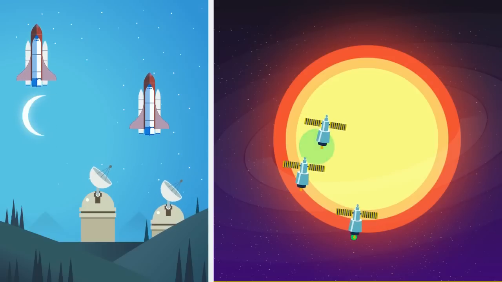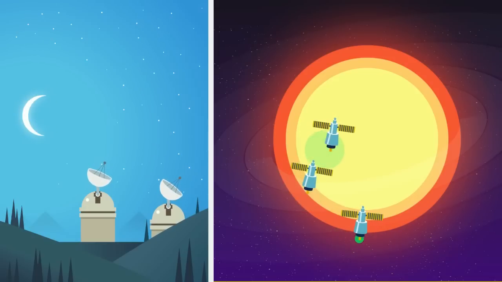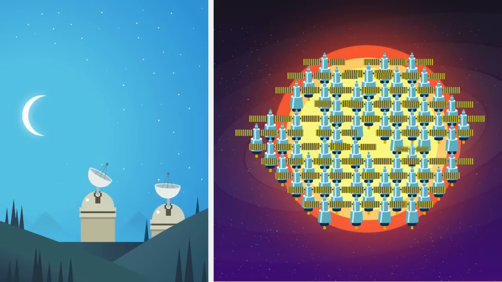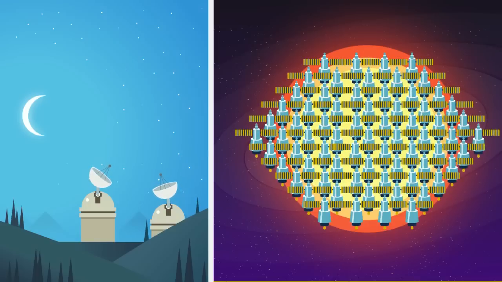As time progresses, we may need to send more of these machines to process more power. Eventually, when greed takes over, we can create a network of these machines that possibly covers the whole sun to process maximum power.